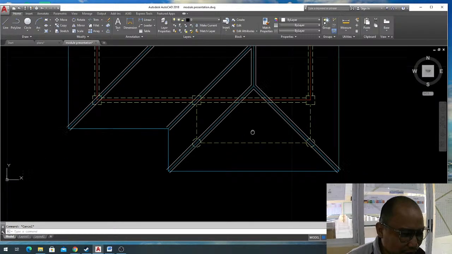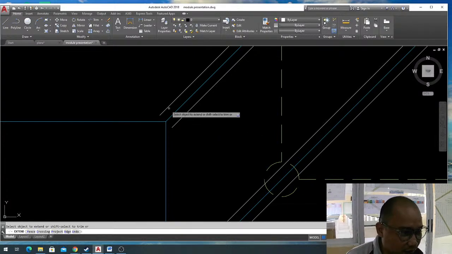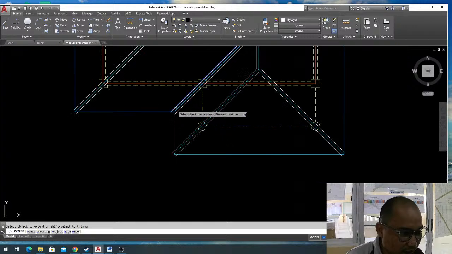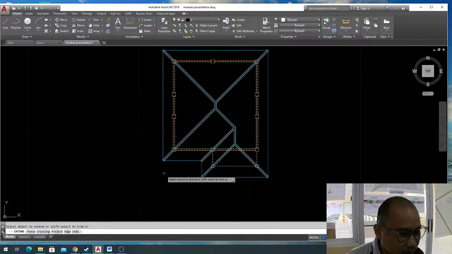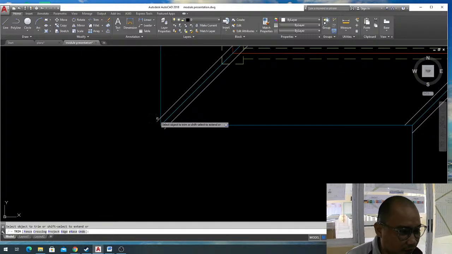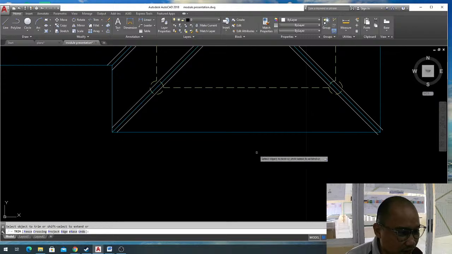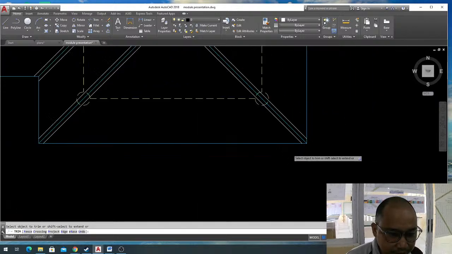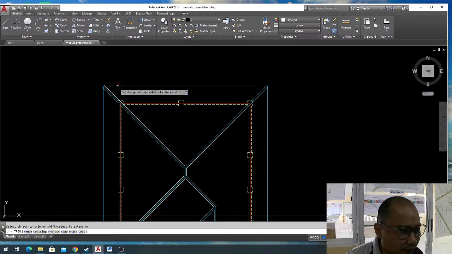Alright. Now, how about here? The lines didn't reach on the quad, so I'm going to go extend, EX, enter, enter. Click. Alright. Where else? Okay, I think that's the only one. So I'm going to go on TR, enter, enter, and then delete this, trim these excess lines. Right there. How about here? Alright.